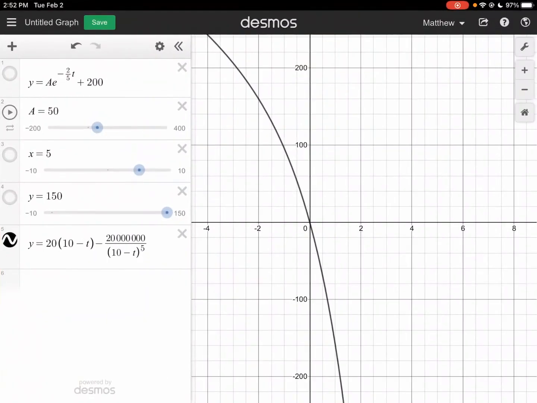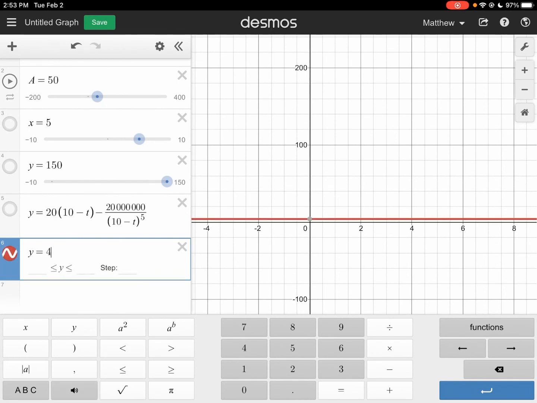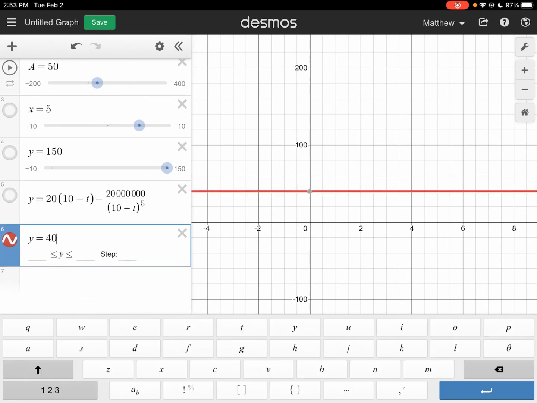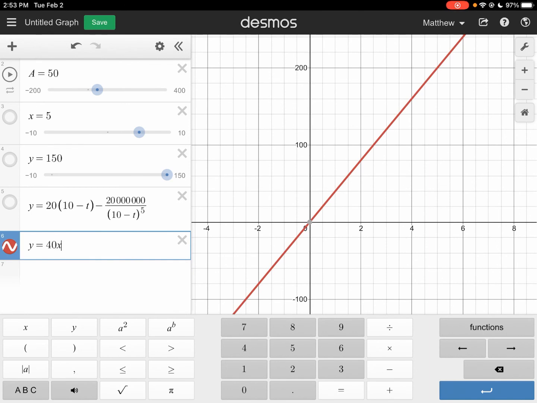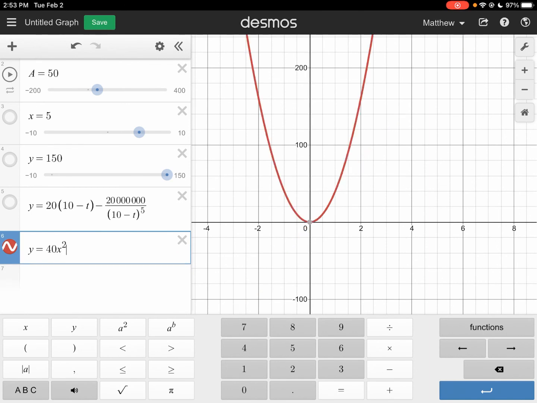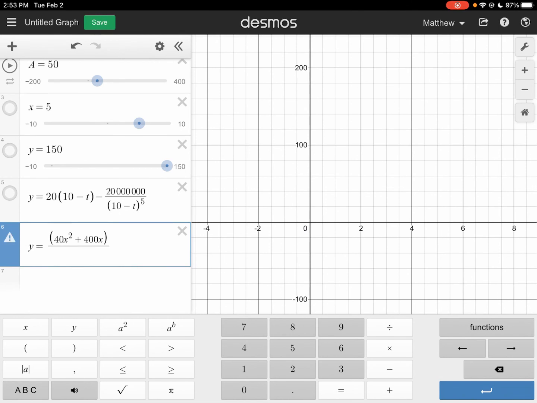So let's go to Desmos. Let's hide this image. We're going to go y equals, and our function was 40t squared. We can use x if it's not too confusing. We're using x for t and y for x. I know that sounds confusing, and it kind of is, but let's just use x instead of t because x is right here on my keyboard. Plus 400x, and then I have to put this numerator in parentheses, and then divide everything by x plus 5.